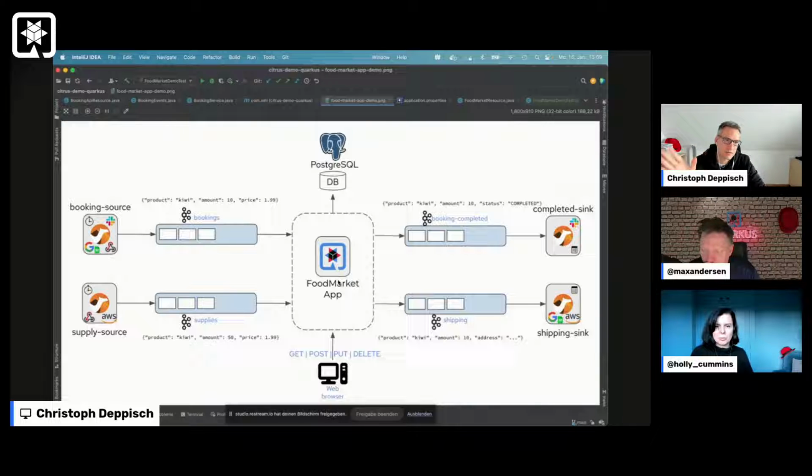And we want to test these inbound and outbound interfaces with Citrus. Citrus is there to connect to Kafka, send in some events, receive some events, and validate the outcome. It is there to call an HTTP service like the food market API. And it is also there to receive the email that is sent out and verify the email content. We can do this all with the same framework. Citrus has really focused on various messaging transports and provides the ability to simulate clients and servers in order to have this all in an automated integration test.